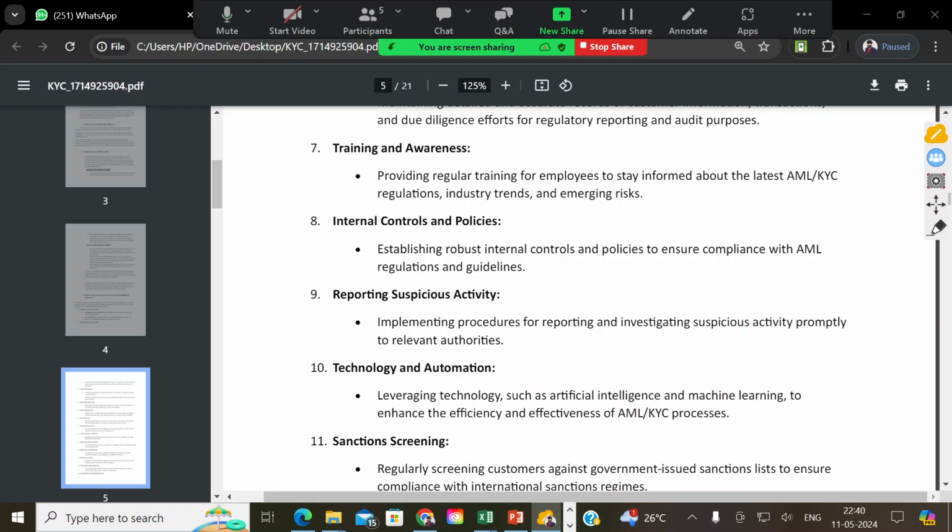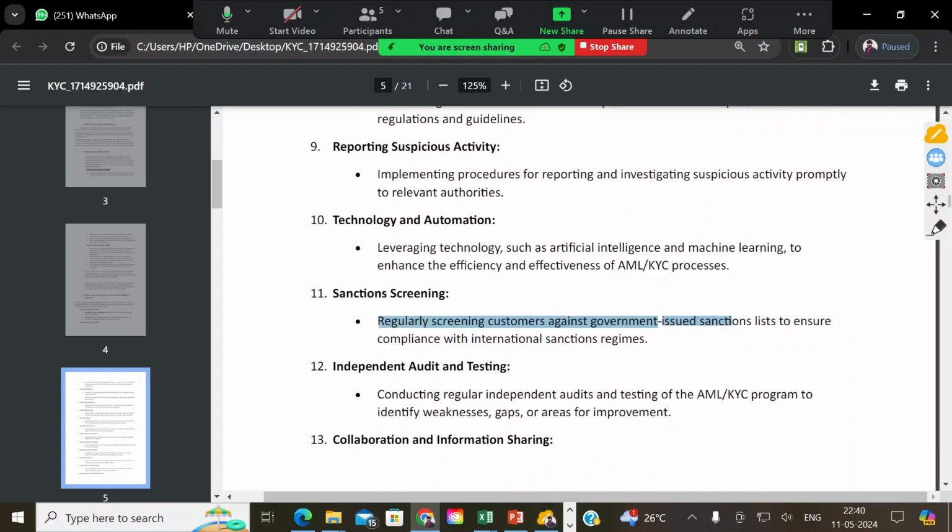Then sanctions screening, basically. It means you can continuously verify sanctions lists, and accordingly you can also take actions, because government agencies share data with financial organizations, maybe for blacklisted or sanctioned accounts. They'll ensure from their end as well that accounts are closed, or maybe restrict the payments or transactions on that account. Independent audit also, that they can perform from their side.